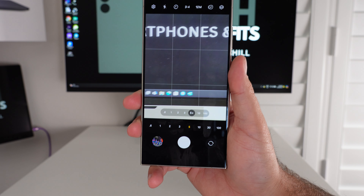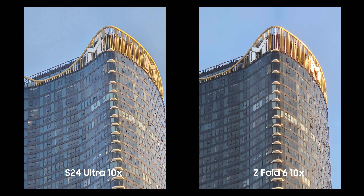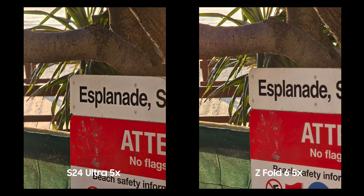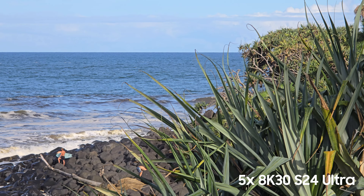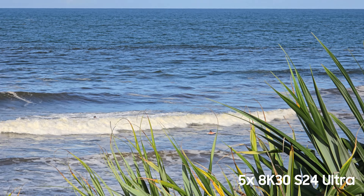The other hardware difference is the 5x telephoto — the 50-megapixel 5x telephoto is an absolute joy to use on the S24 Ultra, not just because it offers a more flexible shooting range. You can take a good photo anywhere from 0.6x all the way up to 10x and anywhere in between, because the 50 megapixels give you the resolution to work with. The Fold 6's maximum optical zoom is only 3x, and it's a fairly weak 3x, though it uses AI to upscale at 10x and beyond. The 5x camera on the S24 Ultra also supports 8K 30fps video, which further expands the content creation arsenal.